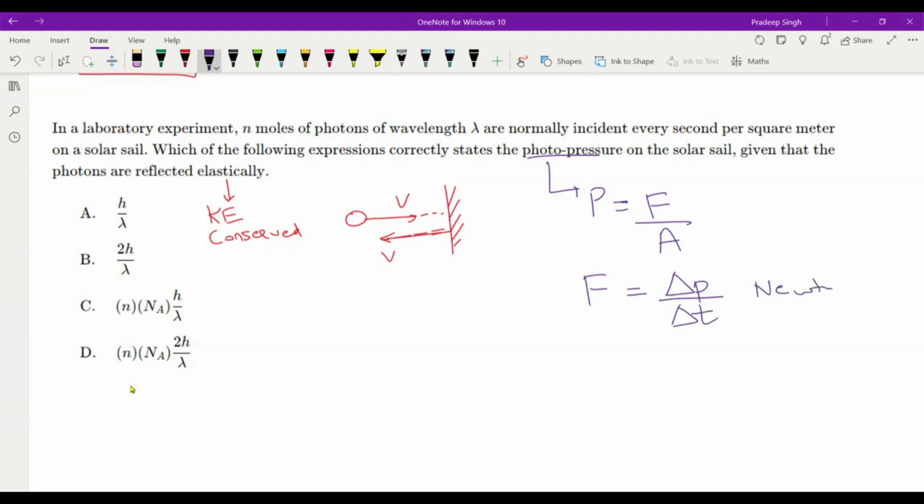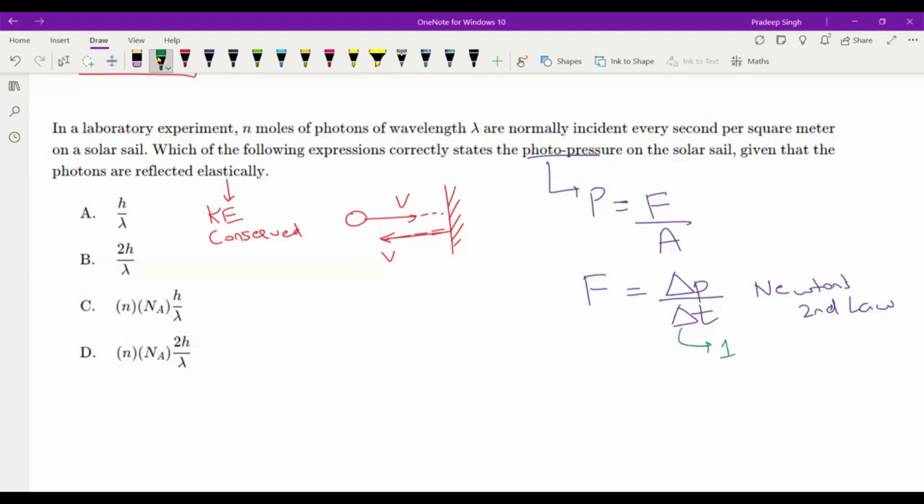This is your Newton's second law. F is equal to ma. Yes. Now what do we do? So still use the momentum formula per second, divided by 1. So momentum of a photon is P equals h by lambda. Fine. So you're taking time as 1 second.